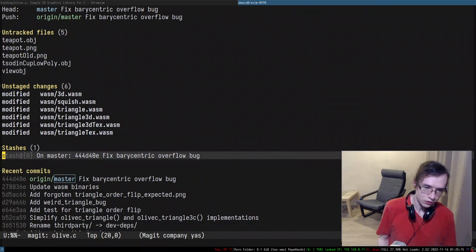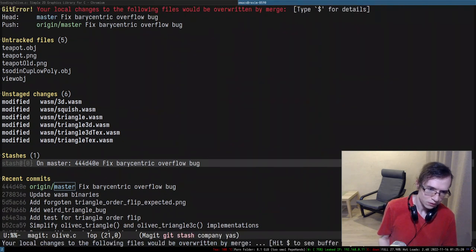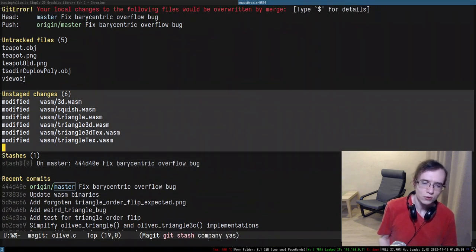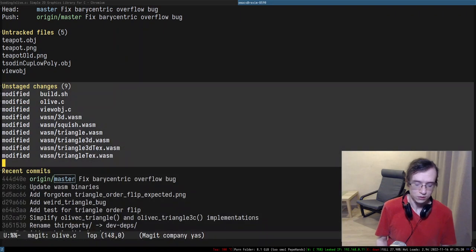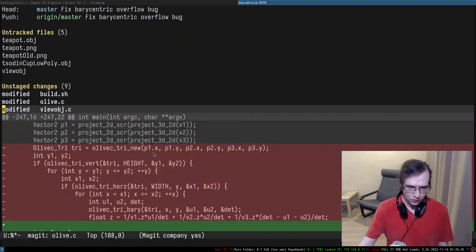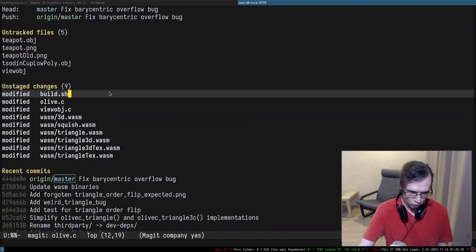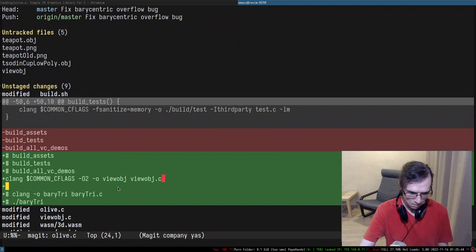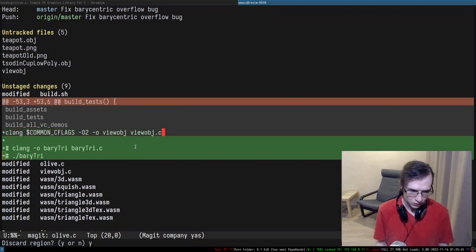So there's local changes. What kind of local changes are you talking about? Pop. Yes. Local changes not following, but I literally just... Okay, so what if I try to do something like this? Okay, cool. So essentially I need to stash only one specific thing, but it's super hard to do it this way. Okay, so can I just do something like this and just do something like this?